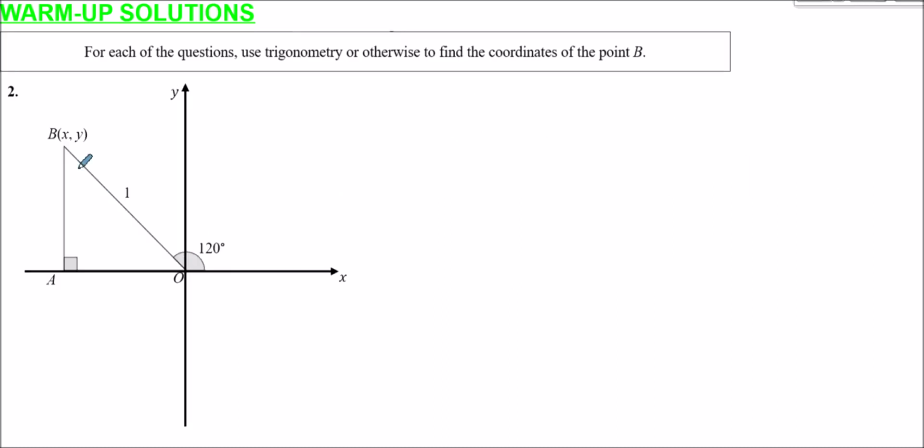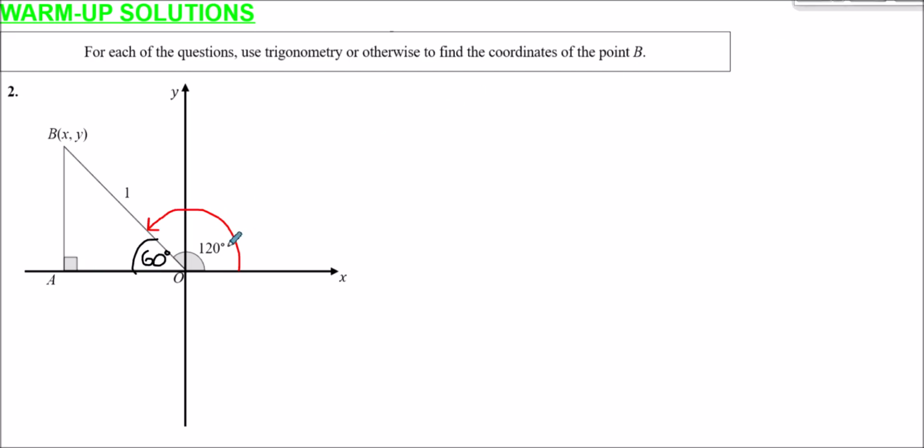Question 2, again, the distance of B from the origin is still 1, only here now we have an angle of 120 degrees, and again you'll see here, like question 1, this is measured from the positive x-axis anti-clockwise until we get to the line OB. Now using basic trig, what we try to do here is work out an acute angle we can work with. So if this is 120, angles on a straight line add up to 180, so this here must be 60, which we can now work with.